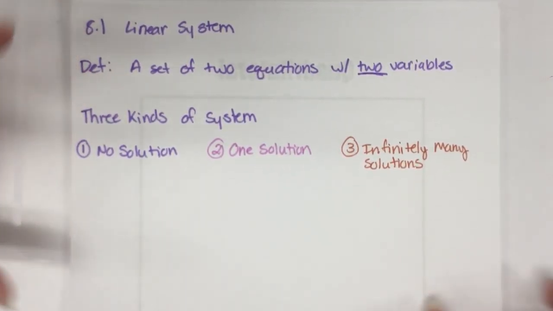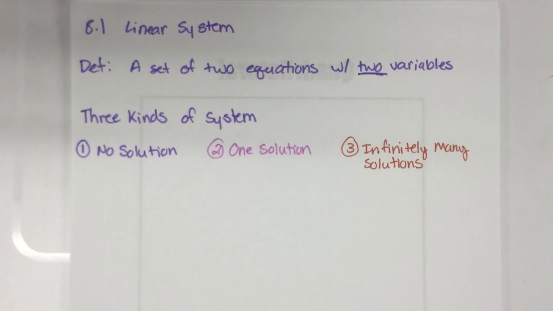Okay, and so you'll be given three graphs and you have to tell which one it is. Then you have to classify it by a fancier name than these. And then you have to actually say the solution if there is one solution. So I'm going to go through each one and what it consists of.